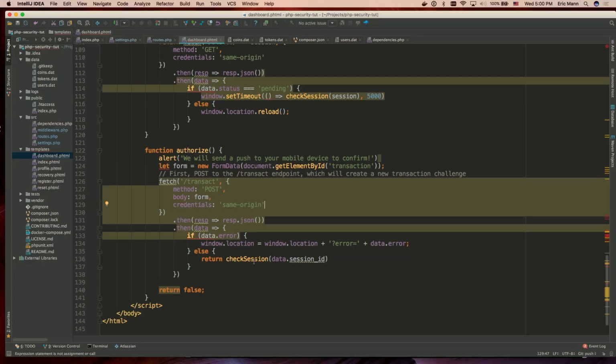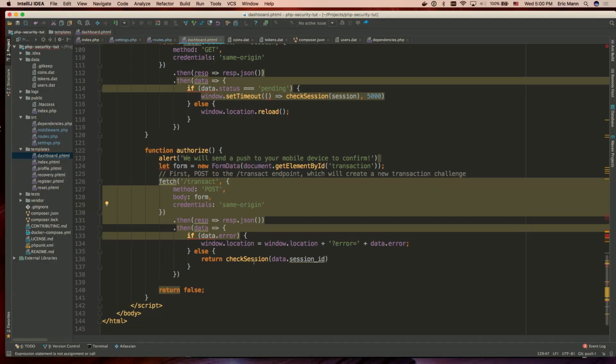If the user has not replied to the push, then the session is pending. And it just says, we don't know yet, hold tight. And you can continue to query this. What's the status now? We don't know yet, hang on. What's the status now? We still don't know yet. Once the user actually interacts with that push notification, the server tracks it. What's that status now? Oh, the user said OK.